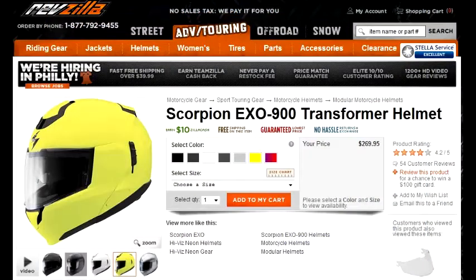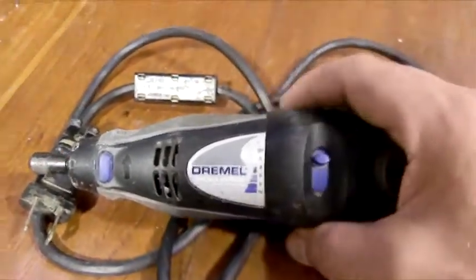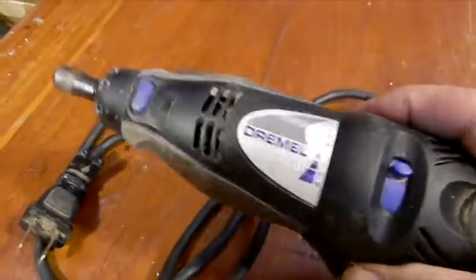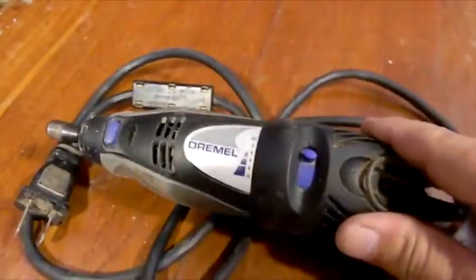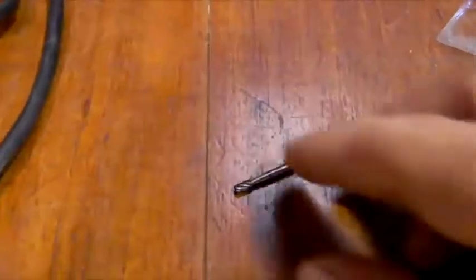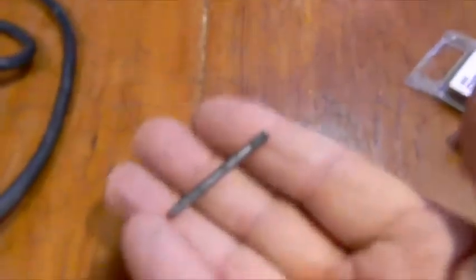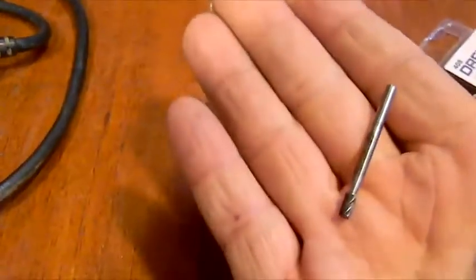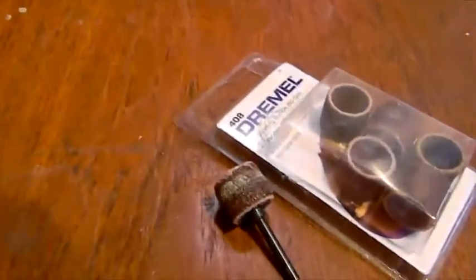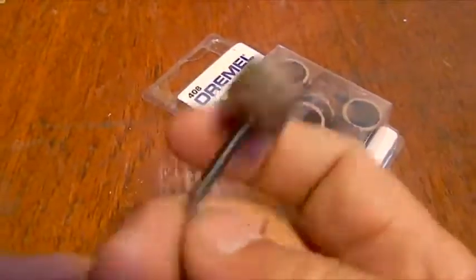But if you really want to do it yourself like I did, here's how. This is the tool you're going to mostly use to make room for the microphone and the headsets — just a Brand X Dremel tool. This is the bit you're going to use to remove most of the material, it's just kind of a router bit. And occasionally for some smoothing, it's nice to have one of these attachments.